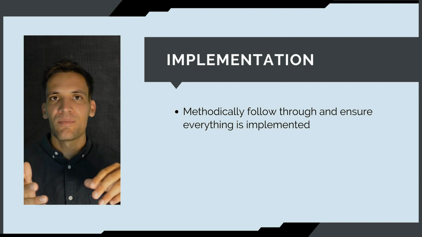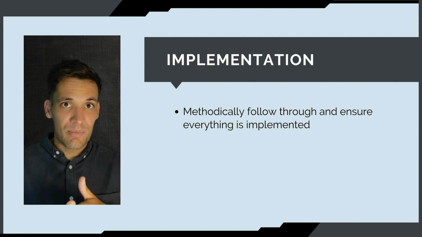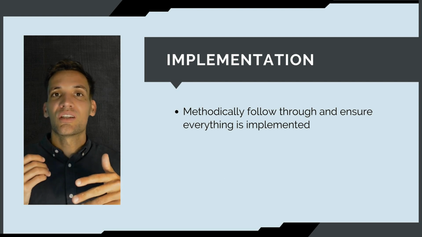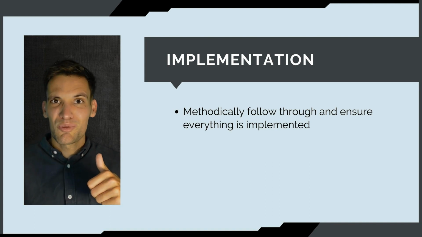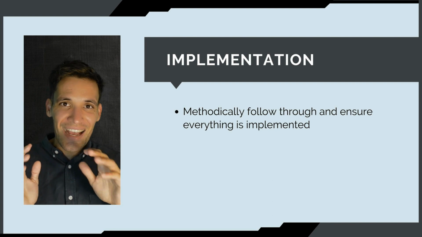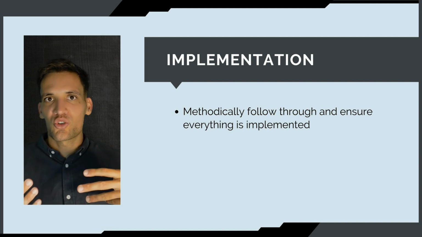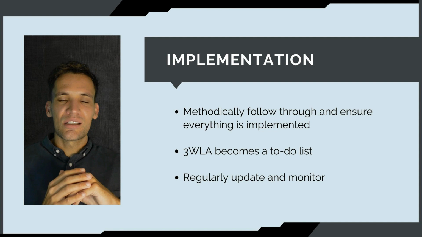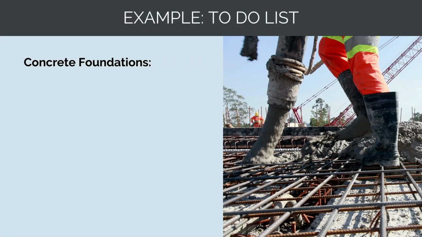gets done on time. So if you need to order materials, you've got to go out and get quotes. You've got to follow up the quotes. You've got to find the best vendor. You've got to get the purchase order approved, and then you've got to place the order. If the supplier is taking time to fabricate it, you've got to hassle them every single day to make sure the materials are on time. And so effectively, your short range program becomes like a massive to-do list showing everything that needs to be done to keep the works moving forward. We'll go back to the example of a concrete pour and we'll look at it, rather than a 3-week look ahead, think of it as a to-do list.